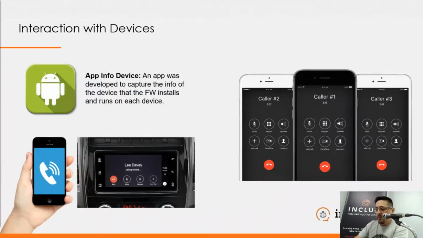At this moment, we knew that we were able to interact with one phone and the ECU of the car, and we have everything to interact with more devices. And that's what we did. We started connecting more phones and trying to automate different scenarios. For example, making a phone call. We were connected to a phone that makes a call to the phone linked to the car, and we were able to check if the phone calls appear on the car screen.